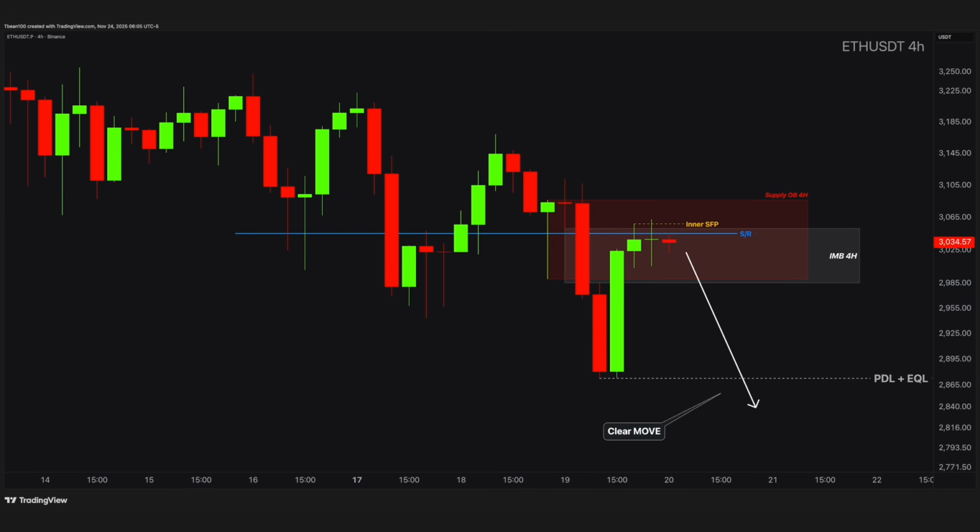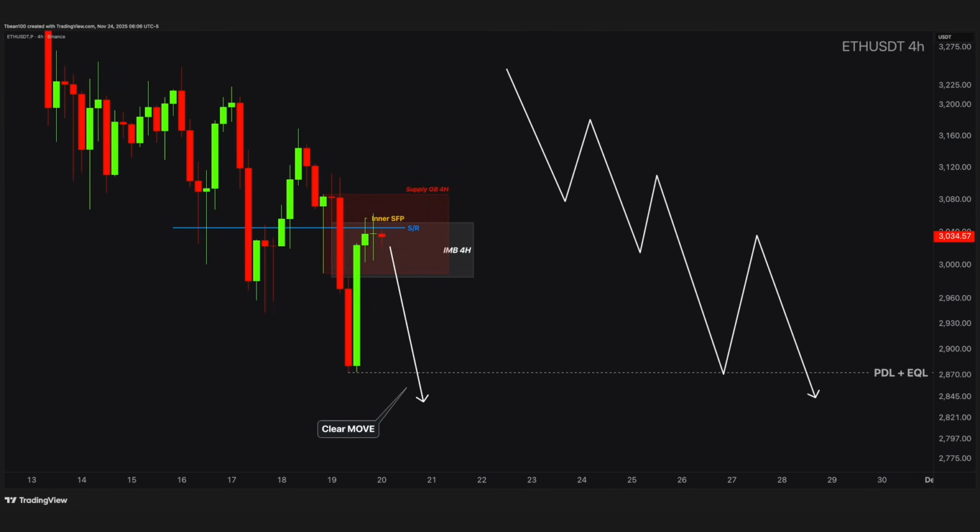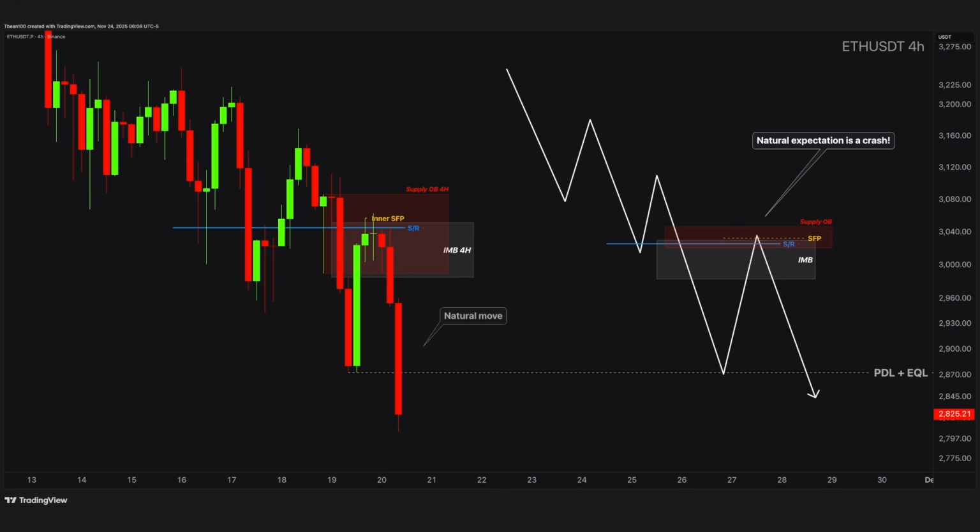A pretty strong drop, a crash, because all the main price action concepts are pointing in the same direction, the bearish movement. To put it really simply, we are in a bearish market if you take a close look, since price keeps making new levels of lower lows. And if you look even closer, you'll notice it keeps following the straightforward pattern of using imbalances and supply order blocks to push down into the next leg. And when you keep following that pattern, you can see it actually played out the way we expected at the end. Price dropped and wiped out that previous day's low.